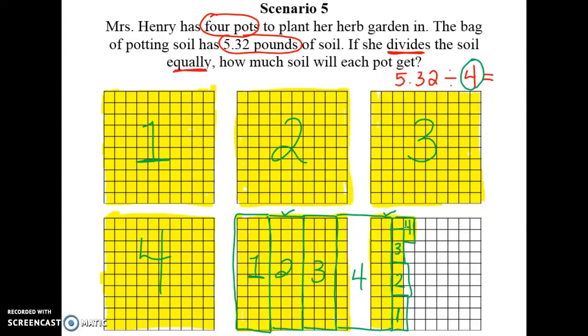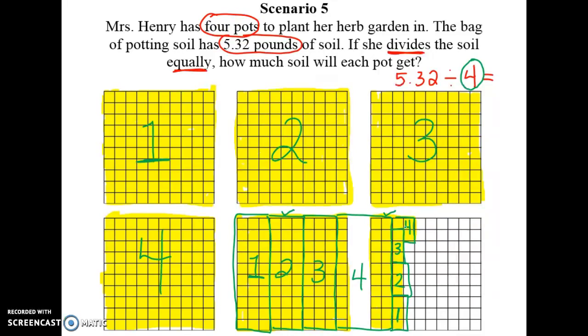Now you might say, Miss Johnson, this is a little ridiculous because I have 3 number 1s, 3 number 2s, 3 number 3s, and 3 number 4s. Well, it's because if you think about a bag of soil, I dished out some, and then I realized I had a little bit more, and I could give each pot a little bit more, and then I had a little bit left over, and I could give some more. So what I'm going to do is see how much goes into pot 1 all together, how much goes into pot 2 all together, and then I'm going to add it all up.